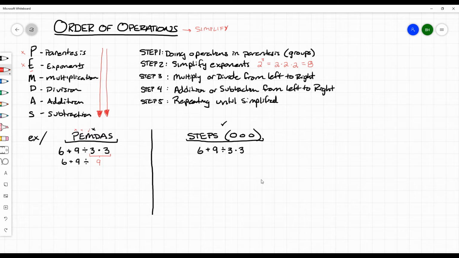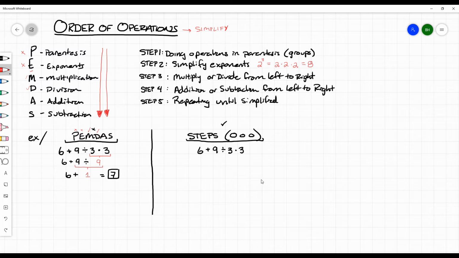Next, after we've done multiplication, we see that there's a little bit of division. The division occurs when the 9 is divided by the other 9. According to PEMDAS, division comes after multiplication, and 9 divided by 9 is 1, because 9 can only go into 9 one time. I'll reduce that a little bit more, and then we see that 6 plus 1 ultimately gives us an answer of 7. You got it. So not too bad.